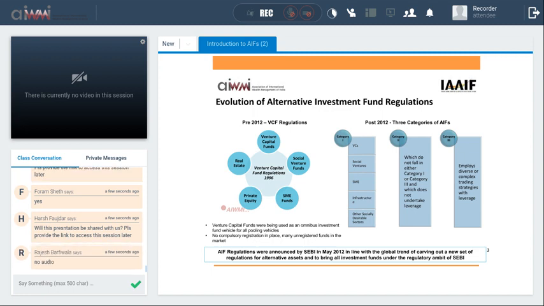So there was now a possibility of launching funds which are very differentiated. It need not invest 65% in unlisted equity. It can entirely be a debt fund as well. So that's essentially the thought process behind an AIF, that it should really be a platform which should be well regulated and allow flexibility to the asset manager to launch funds beyond just a traditional venture capital fund.